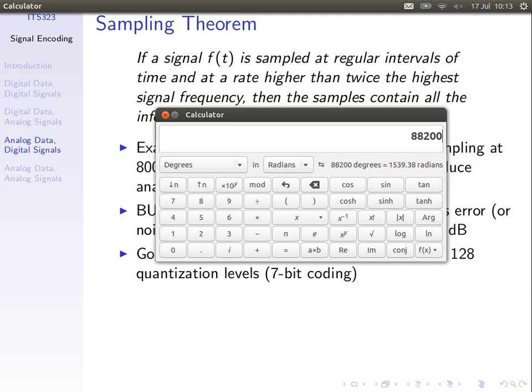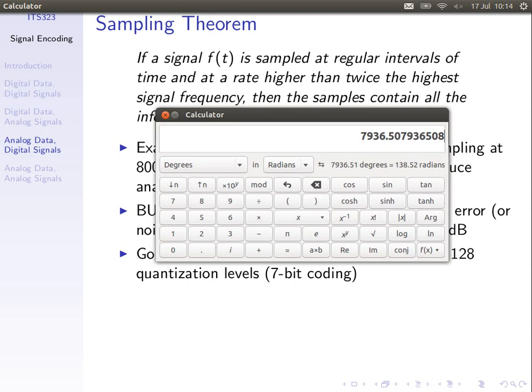Or let's go back and see, okay, our CD stores 700 megabytes, 700 million bytes. We're saying that in 1 second, using PCM, we produce 88,000 bytes. So how many seconds worth of audio can we store? Well, if we have 700 million bytes in total, 1 second takes up 88,000 bytes. How many seconds? There's the value, about 8,000 seconds of music.